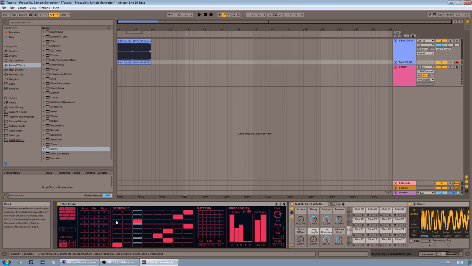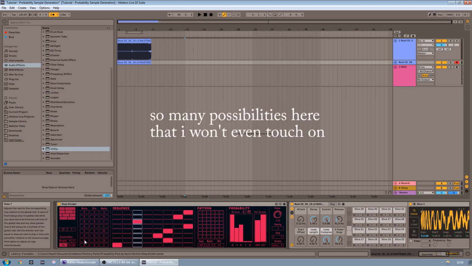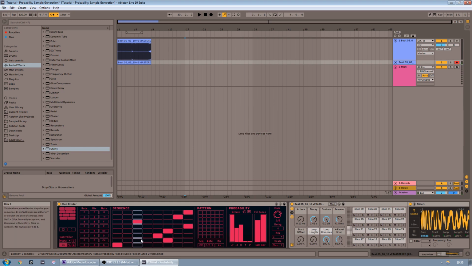Okay, so we haven't really even done anything cool with this yet. Let's change some of these divisions. Alright, and let's make some of these things a little bit more rhythmic. So right here I'm changing the rate of some of these things. So these are going to go by, instead of in eighth notes, a little bit faster.